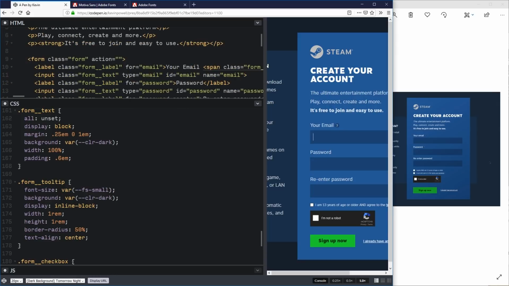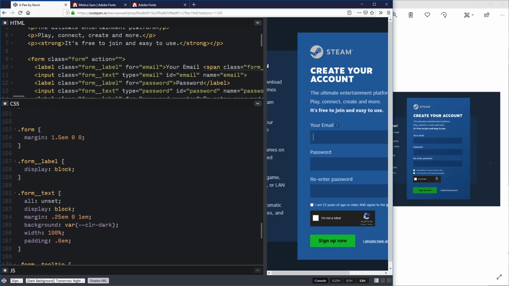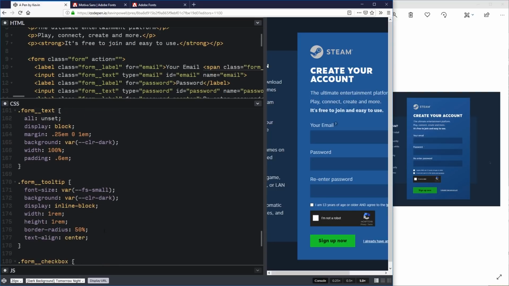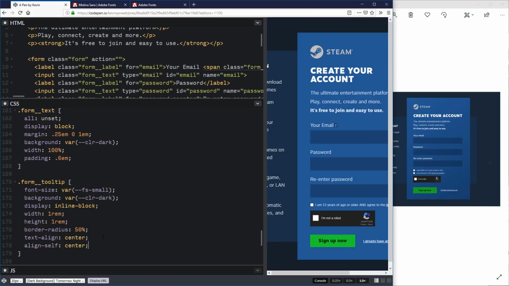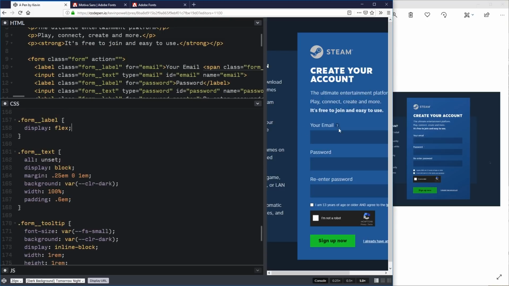On my form label, let's go back to there. I did display block. If I did a display flex instead, it moves that up, but then I can do align self center and then a margin left of like 1em, maybe half of that, 0.5. There we go. Cool, so that's good. So that's just this little thing here. So that's the span itself.